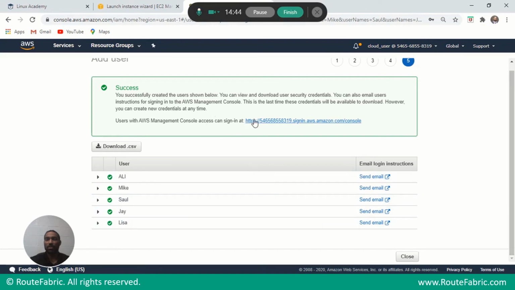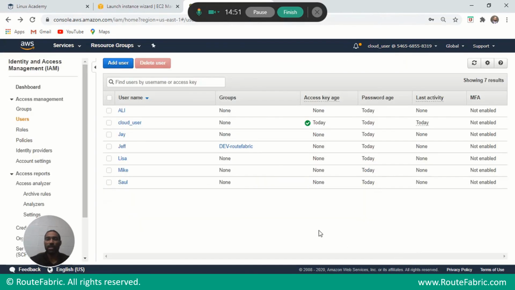Success, and here's the access login URL. Close that. So now we have the cloud user, which is me, 1, 2, 3, 4, 5, 6, 7 users. So I have 7 users, and this gives you information about it. MFA has not been enabled, last activity, password age, access key age.